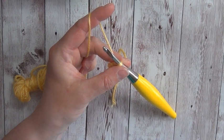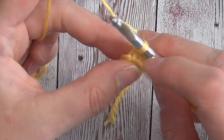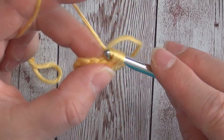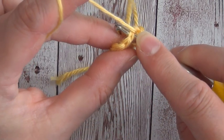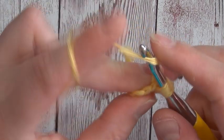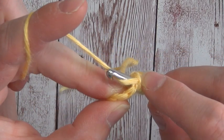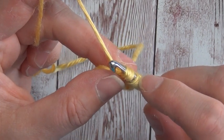Shall I come in just a little bit for you? And then in that same stitch, we're going to do a half double crochet and then a bean stitch. So we're going to wrap our yarn, insert it into that same stitch that we've just worked the half double crochet in, wrap our yarn and pull through. So now we've got three loops on our hook. Then we'll wrap our yarn, insert it into that same stitch, wrap our yarn and pull through. So now we've got five loops on our hook.